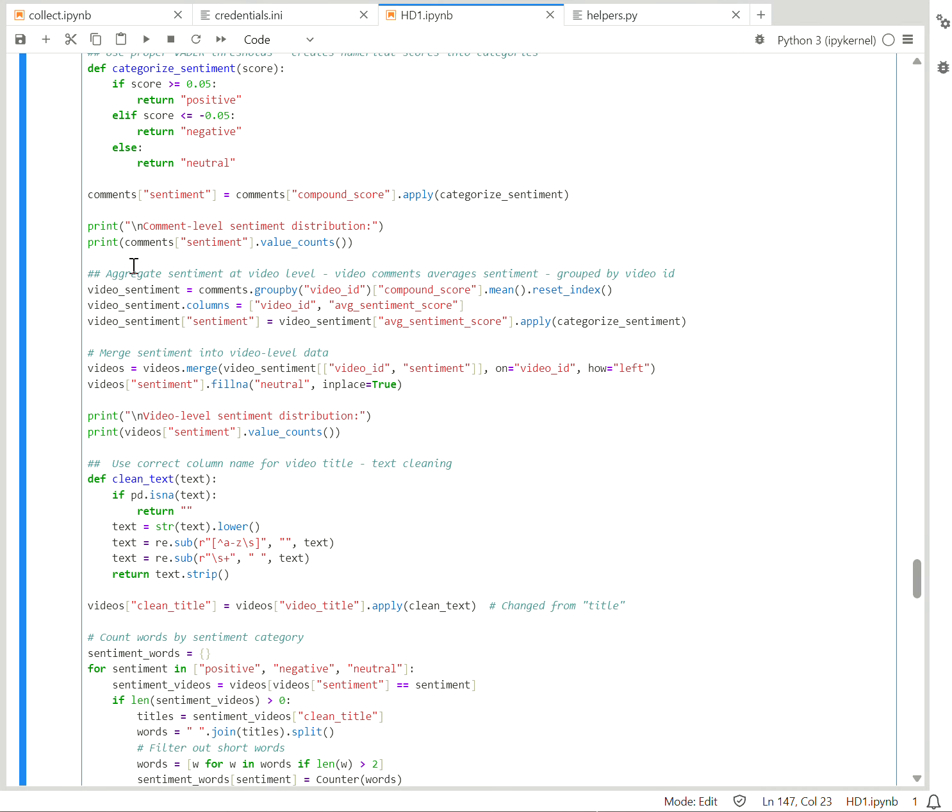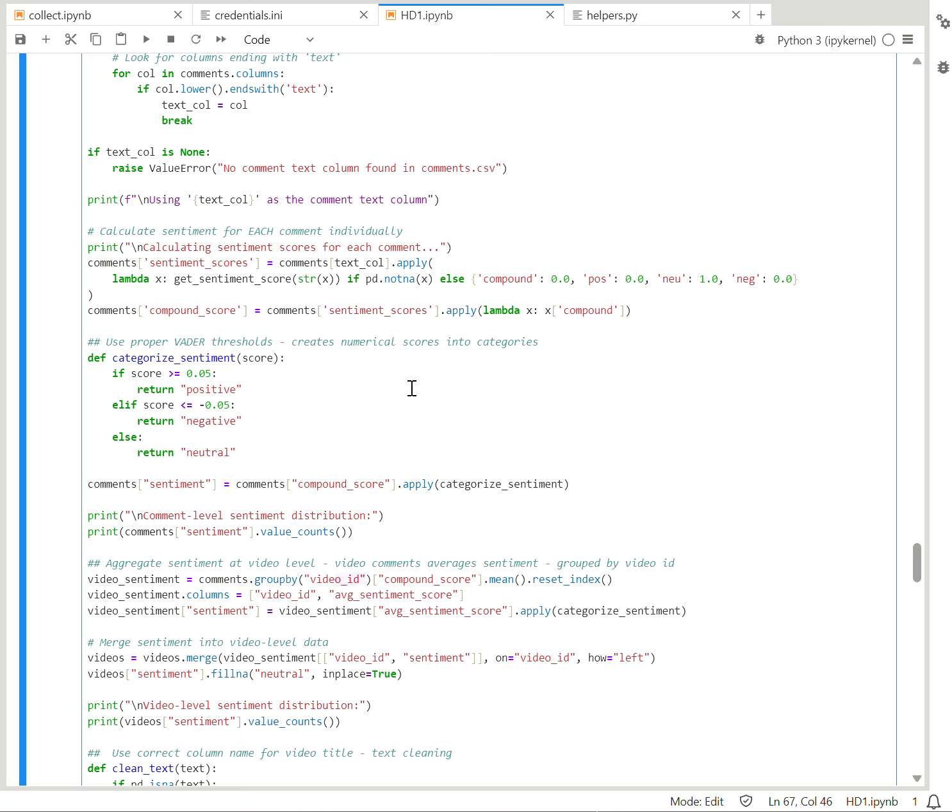Also aggregated the sentiment at video level so that it averaged it and grouped it by video ID. So you'll see there, group by, video ID, reset the index, all that kind of stuff, just made it more able to be displayed properly. So that's pretty much that.